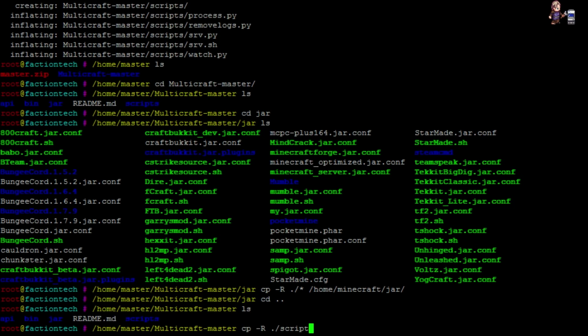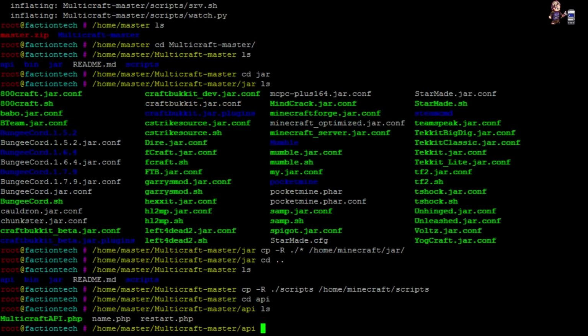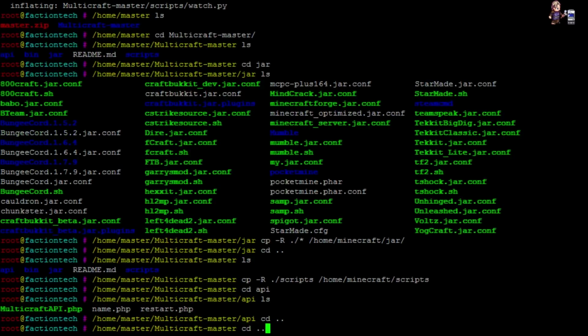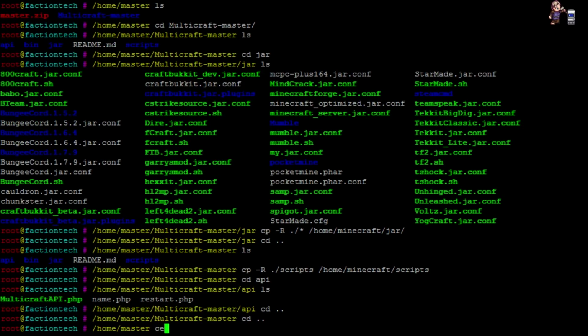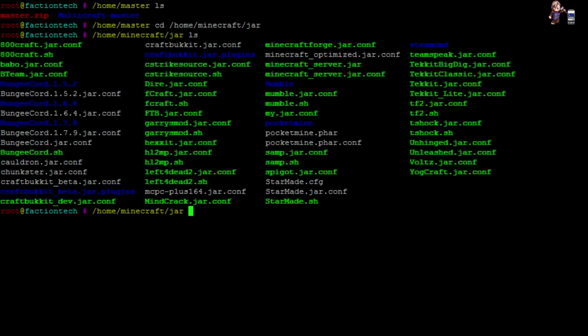I'm also going to copy over the scripts here. This isn't needed, but there are some nice little scripts in his repository. So I always copy them over for just looking at them or basing an operation on. And here we're just going to show you the API folder real fast. You don't need this, but it's nice to look at and get an idea of how everything's put together. And there's all of our files.